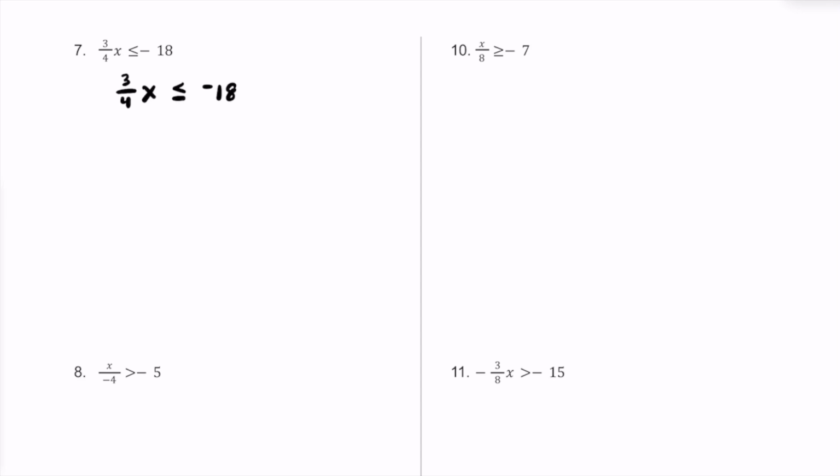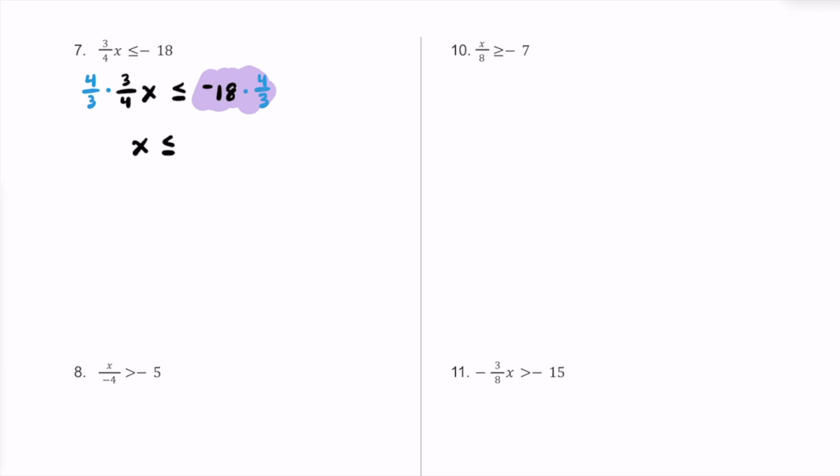Now, I'm going to choose to use the multiplicative inverse here, which is multiplying both sides by 4/3. And so let's go ahead and write that on both sides, right? Keep in mind, dividing by 3/4 would be the same thing as multiplying by 4/3. So if you multiply these two fractions, because they're reciprocals, you're just going to get 1. So I'm just going to write 1x, or just x, and that's going to be less than or equal to. And on the right side of this equation, let's show what that's going to be. So we're going to have to multiply these two fractions.